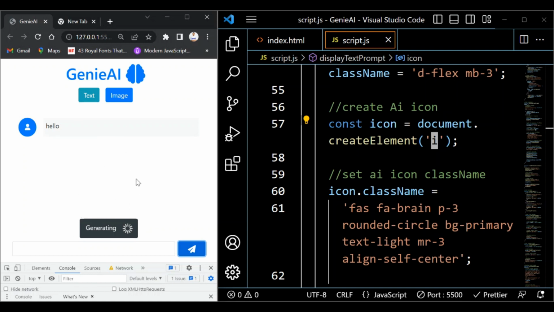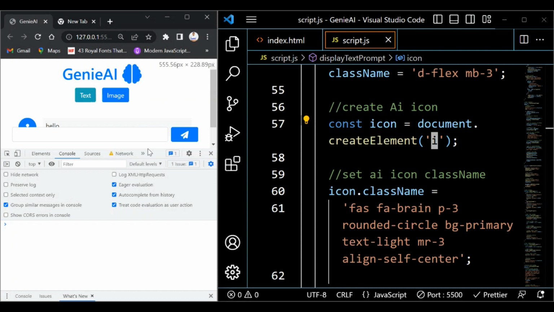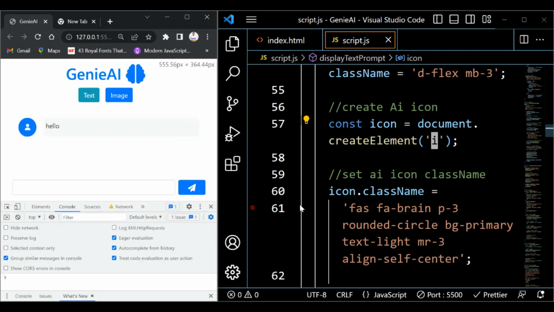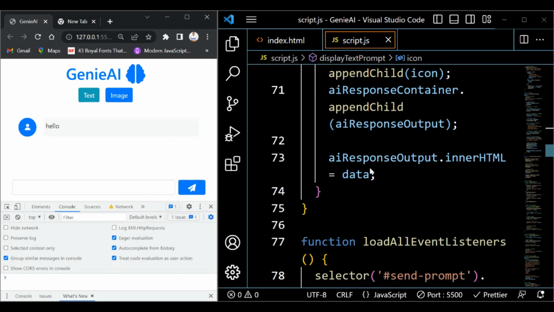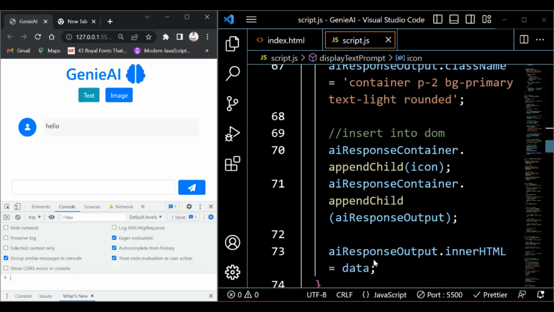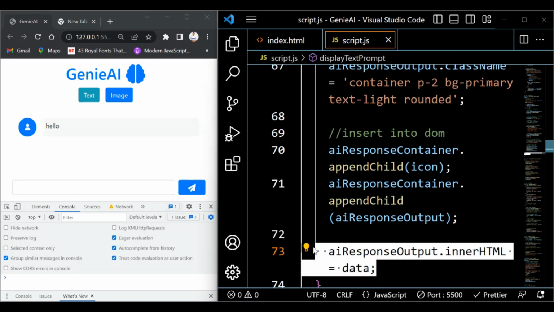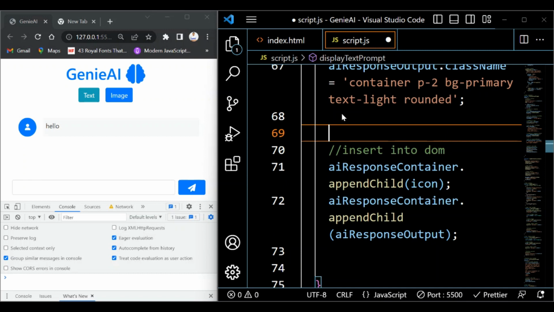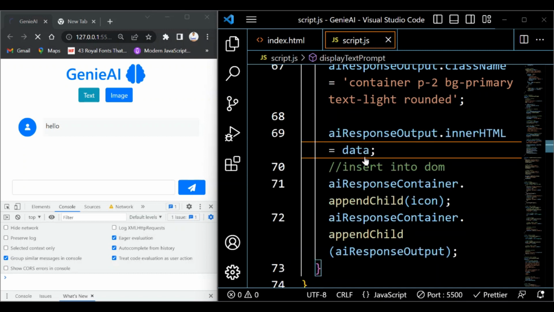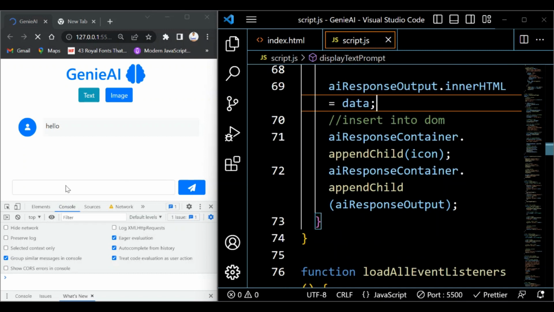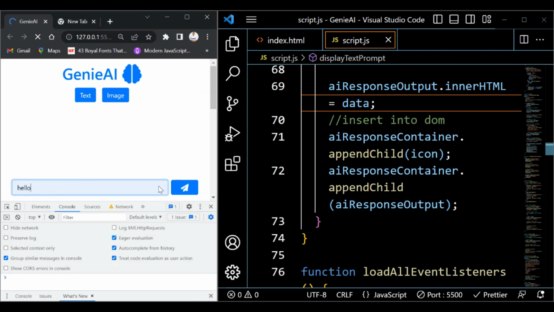Let's just wait for it to generate, and let's see what we get as response. We are not getting anything. Okay, so let's set the data to before we had put it into the DOM. So let's try that out again.